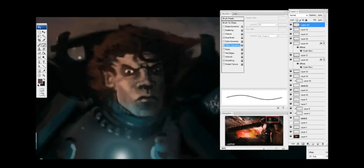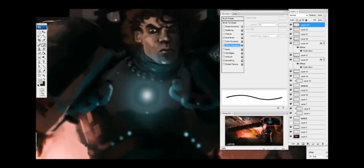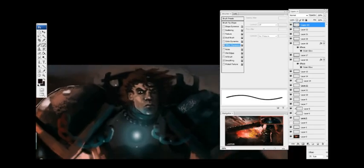Color has always been one of the problems I had when I was growing up, just doing drawings and stuff like that. I never really liked using color. I liked just using pencil and drawing like that. But it's one of those things that you really have to get past if you really want to be a better artist. And I really don't think I'm 100% there with color, but just keep working at it.